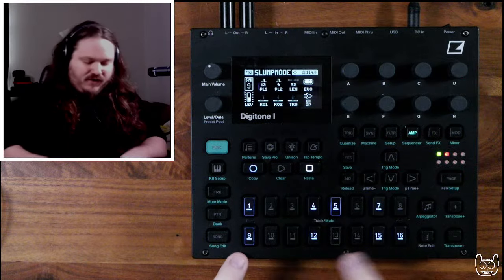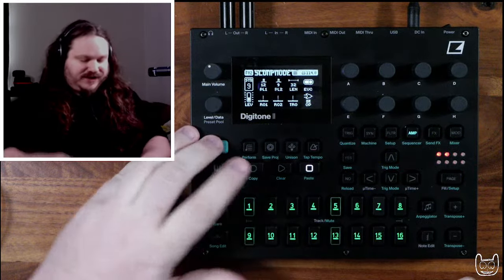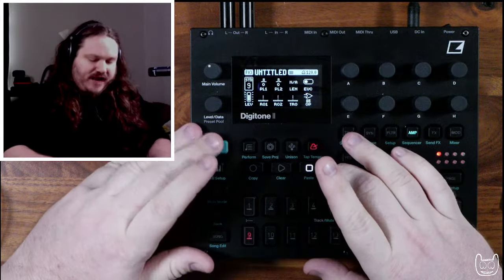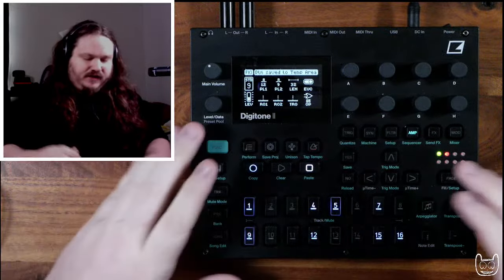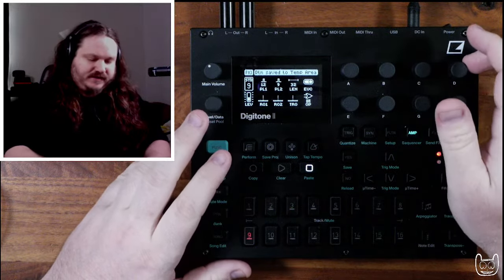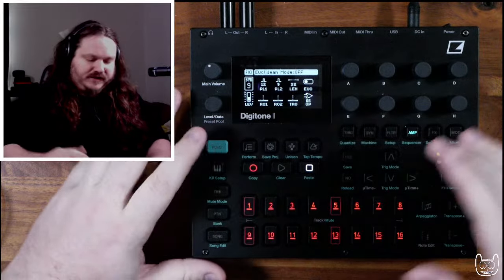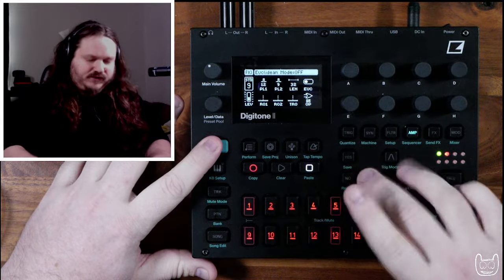So we have our alternative pattern here. Let's go ahead and copy it. Let's move it over to pattern 3 and paste it, save it. And you know what? We're gonna do the same thing again. We're gonna turn off the Euclidean sequencer and we're gonna shuffle the notes around.